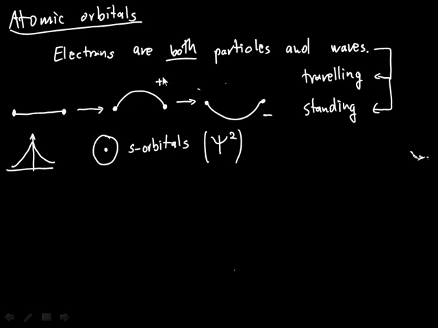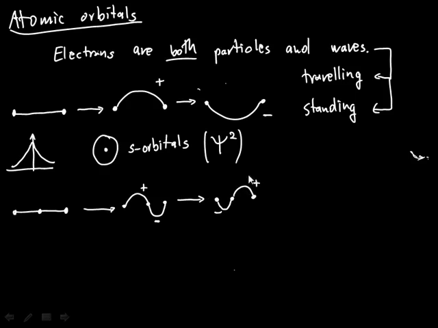Now, these have been the s orbitals, but we can also imagine another analogy with a guitar string, where we have a guitar string which is fixed at both ends, but it's also fixed in the middle, as if we clipped it there with our finger. Now when we set this to vibrate, the first half will move in a positive direction, whereas the second half will move in a negative direction. And the 3 spots where the guitar string is fixed will not move at all. In the very next moment, the first half will now have a negative sign, the second half will have a positive sign.